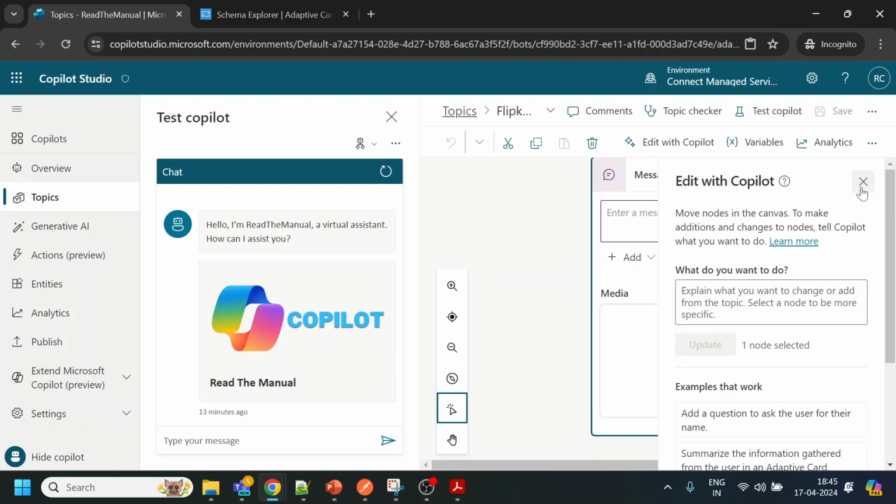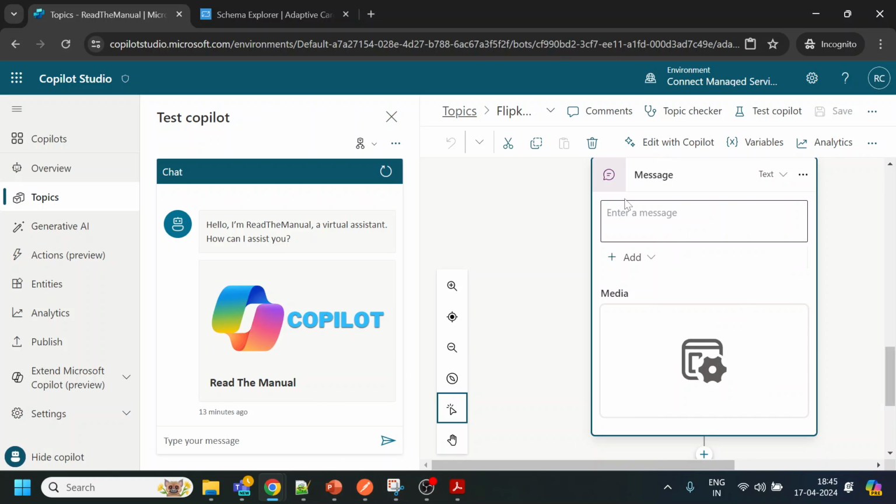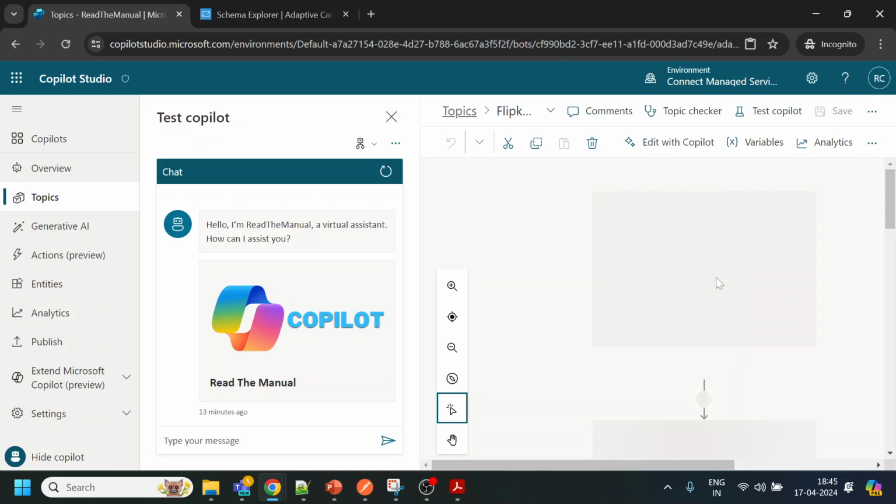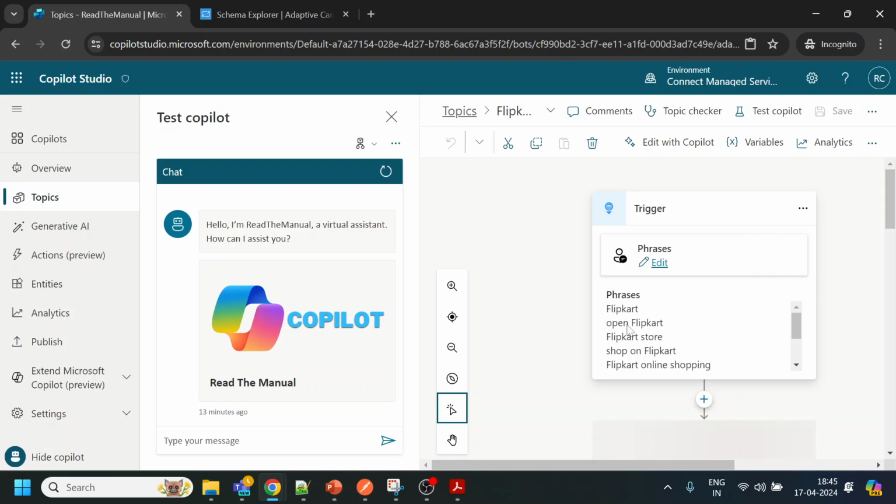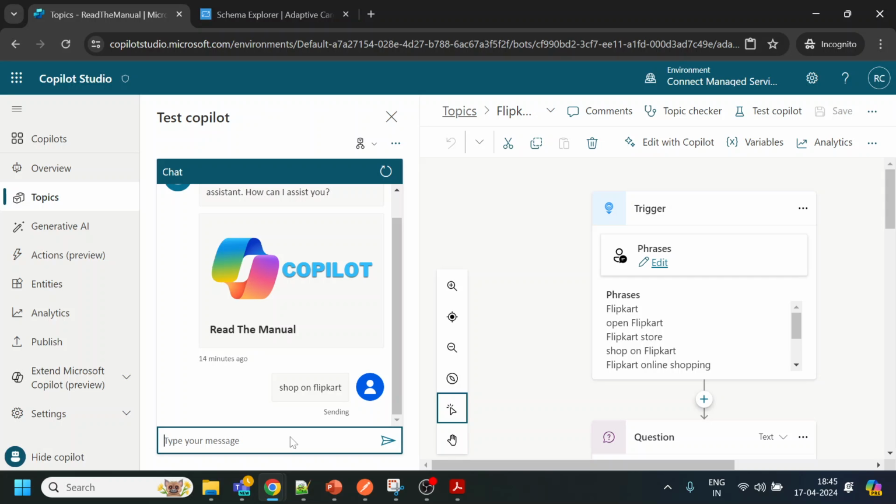So we will quickly test it out, and see how we can invoke it. Flipkart. Okay, shop on Flipkart. So it will ask for an item or information, right?